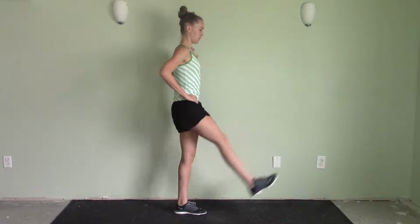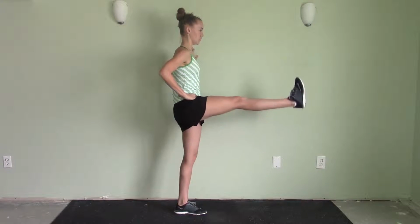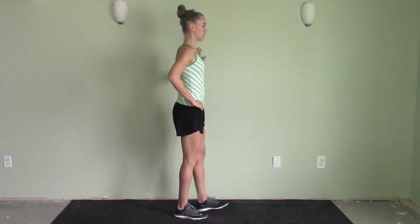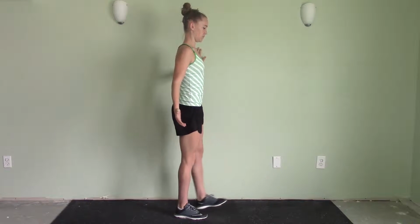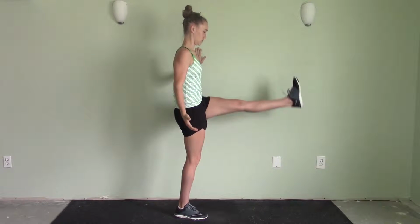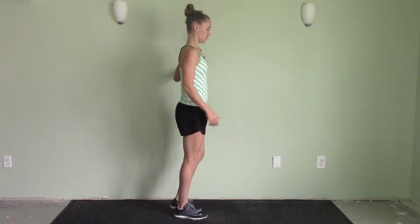So this way I'm doing my hip flexors. I'm putting my feet forward, having no movement in the knee joint whatsoever, but I'm strengthening the hamstrings and the hip flexors and the quads, everything around the knee joint. It's all going to help. You can hold onto the wall if it makes it easier for you, or you can even step on a block or a chair for your stationary leg so that you get more mobility in your moving leg.